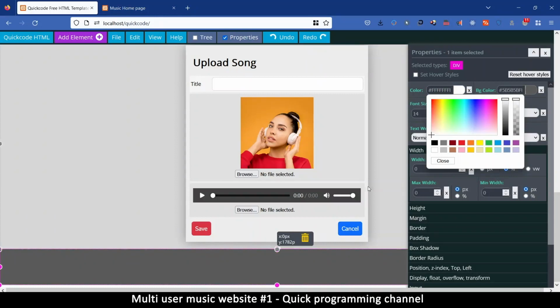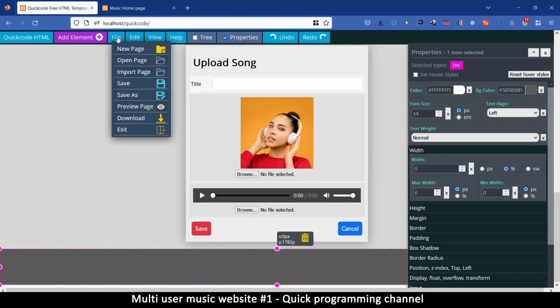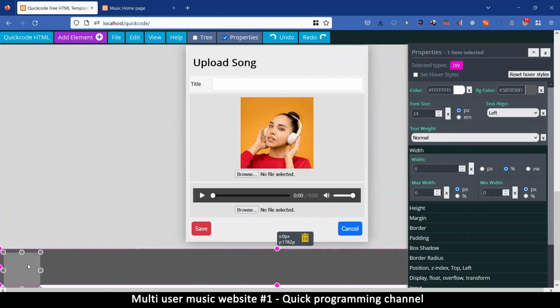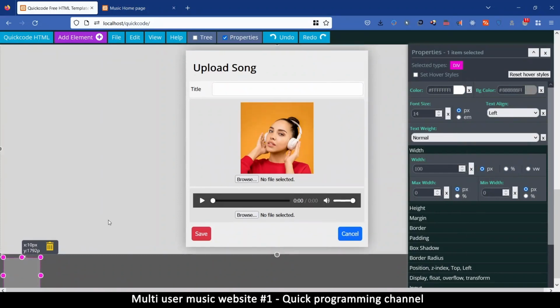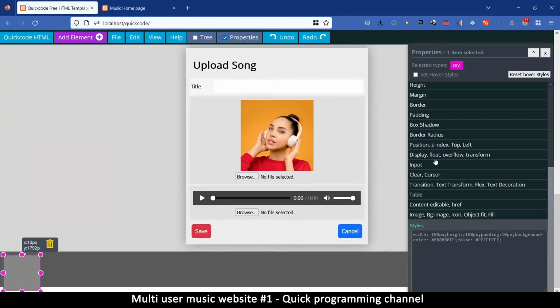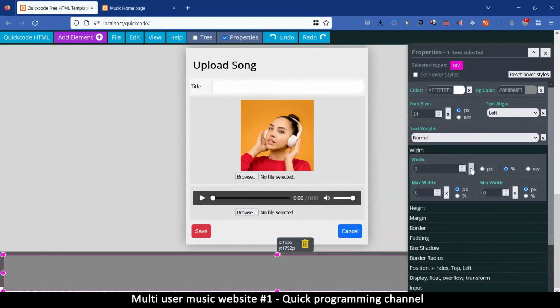Okay, so in there, I'll add a few divs, maybe 3 divs. Let's try 3. So I'm going to add element, empty div 1. I'll duplicate it once I add the right stuff. So first of all, let's remove that width.